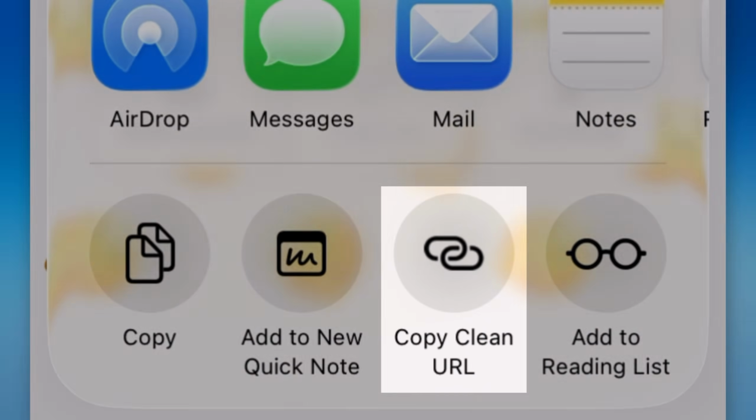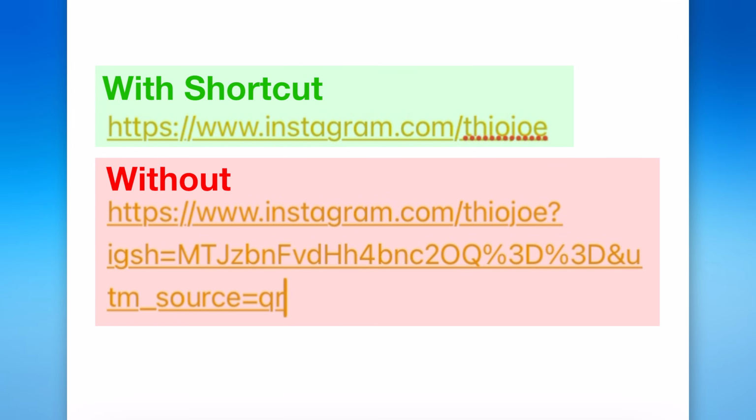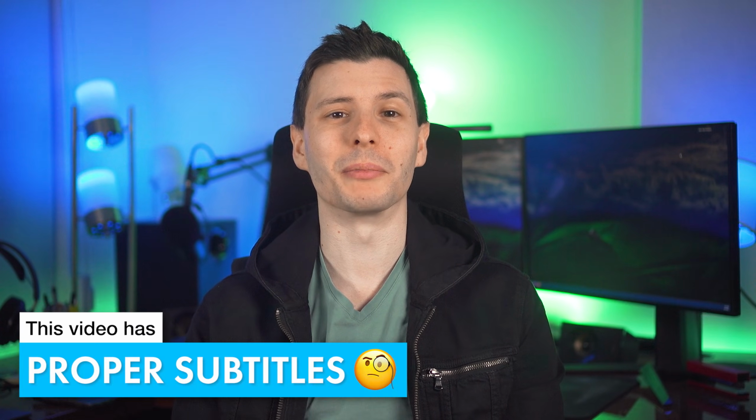Or how about this other one that lets you copy URLs from social media posts without the ugly tracking parameters and stuff in the link? And of course, I've got more where that came from, around 13 of these in total. And I know that these are ones that you aren't already using because I made them, or at least, except for a couple that I'll mention at the end.